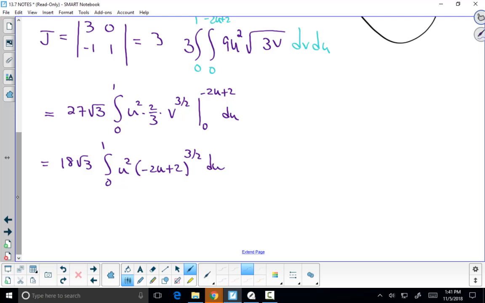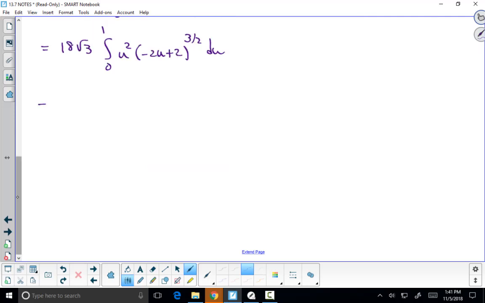We could factor out the 2 out of that to just clear out that coefficient if we want. Let's just get rid of that 2 that's in there. Let's clean it up a little bit. So let's factor out a 2. If we factor out a 2, that 2 has to be raised to the 3 halves power. So that's going to be a 2 root 2 that comes all the way to the front. Now this will be minus u plus 1. Did we have to do that? No.